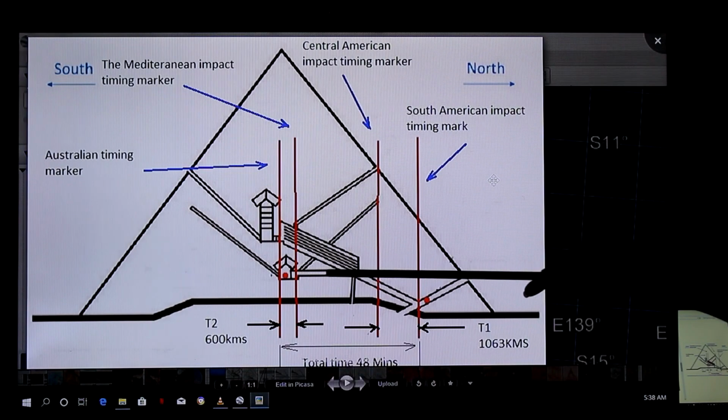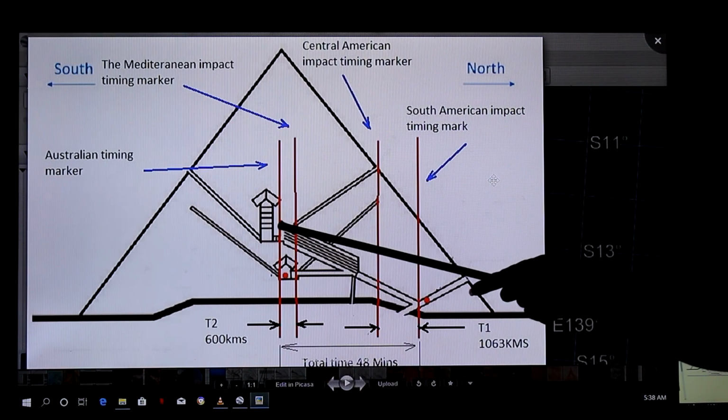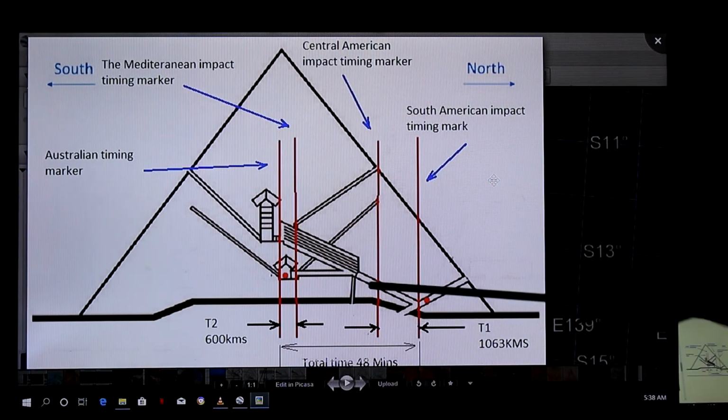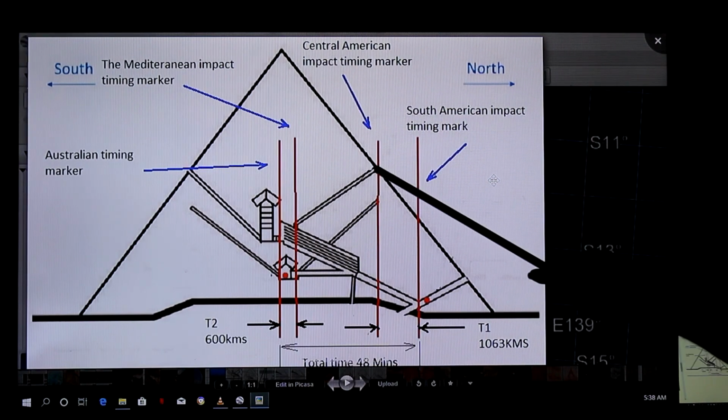And that is where it's telling us it's taken one off the 5 that came from here, and the other 4 went on to stop the motions that were happening and then kick the planet off on its trip around the sun that was manufactured, and that is where that happens. But that is where it's telling you, I took a comet from here. There are 4 going this way. I just wanted to show you that is where it tells us it took one of the 5 comets that were created from the impact in South America, was taken from there and added to that one to create the Mediterranean. That is exactly where in the design of that building it tells you it did so.